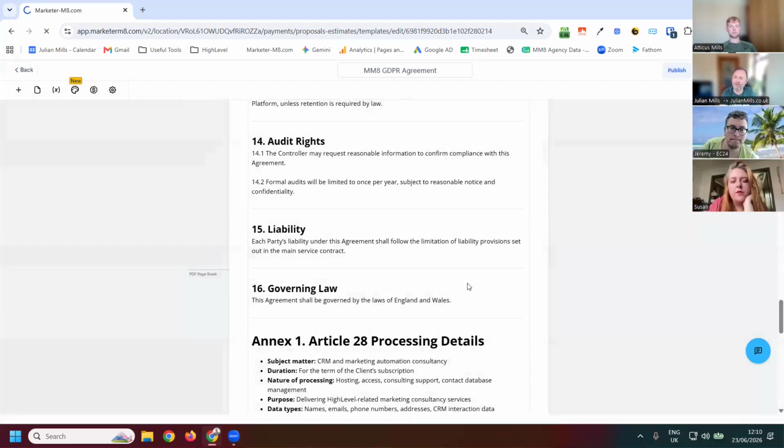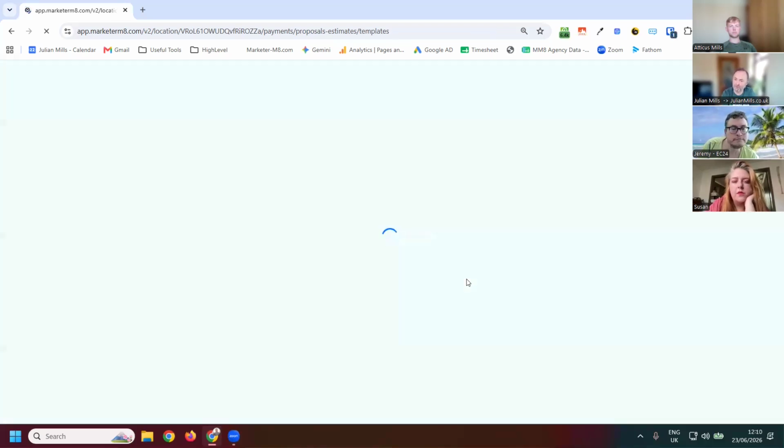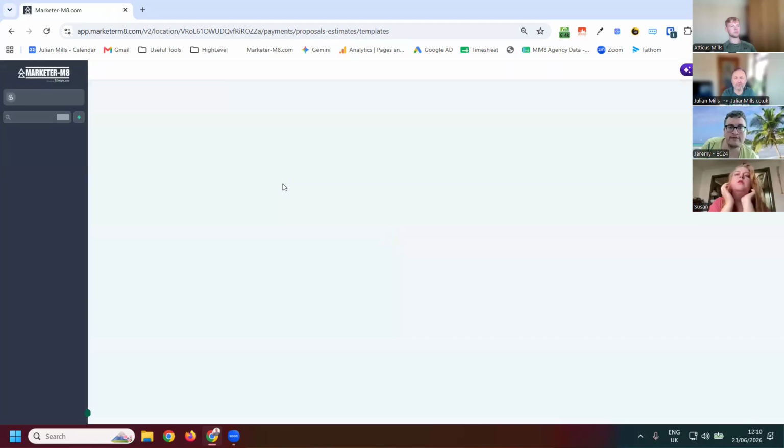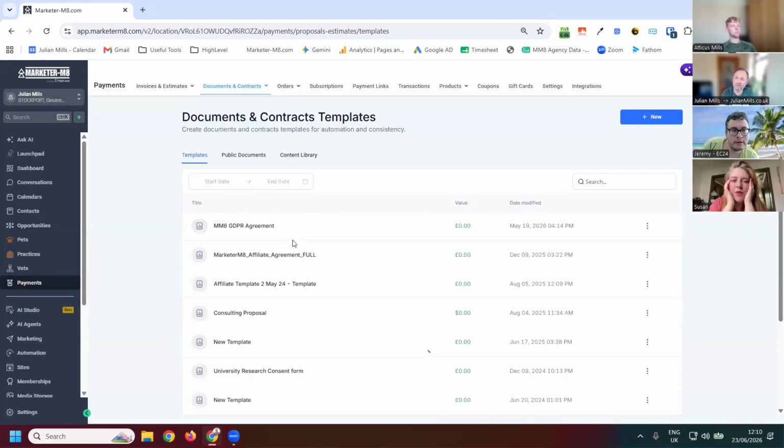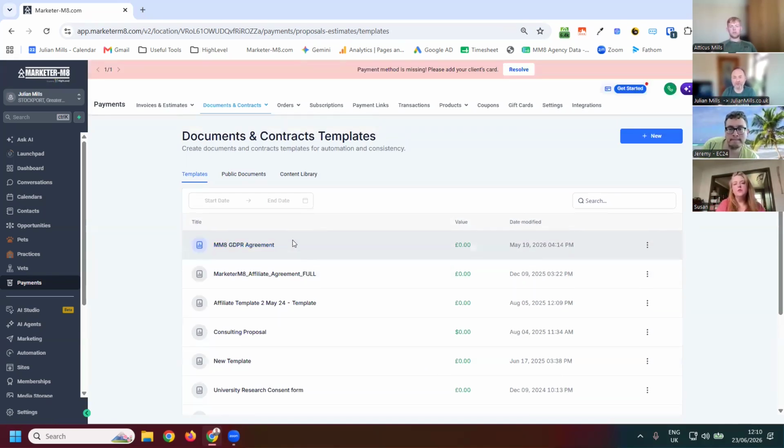And when the documents are signed, they appear on the contact record in the documents folder. Does it send a PDF to the other person, showing it all signed? Yeah, when it's signed, they get an email. And if there's two people who have to sign it, it'll send it to the first person. When they sign it, it'll send it to the second person. And then when it's all signed by everybody, everyone gets a copy of it.